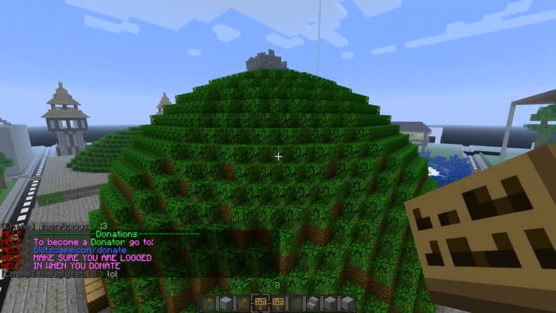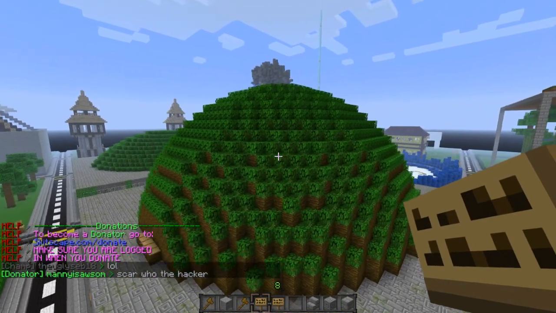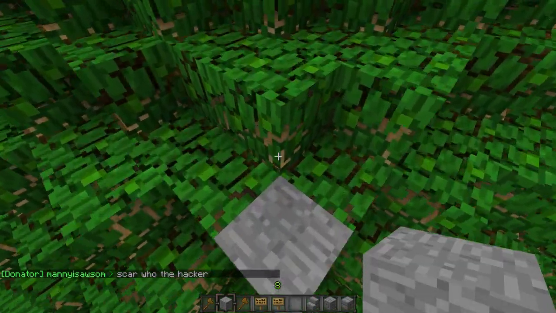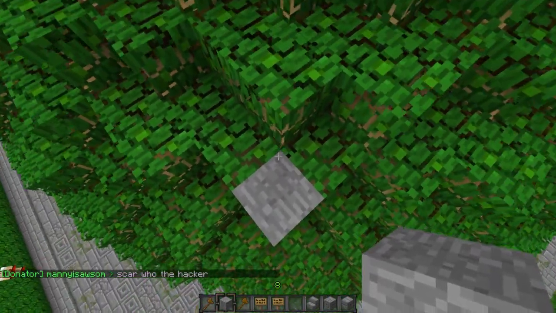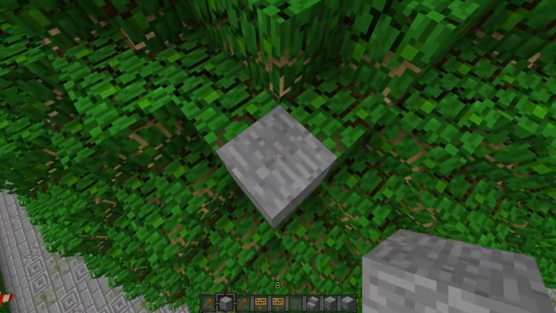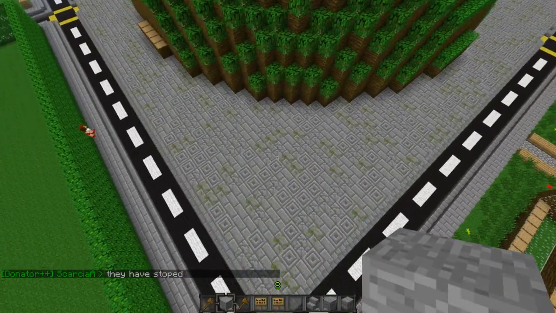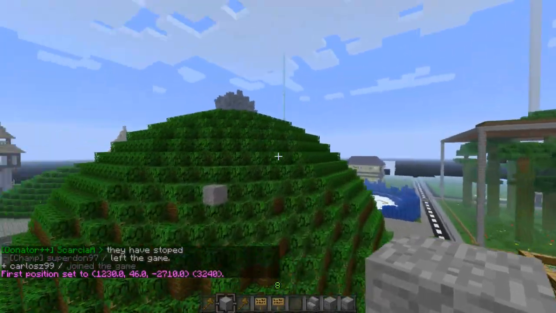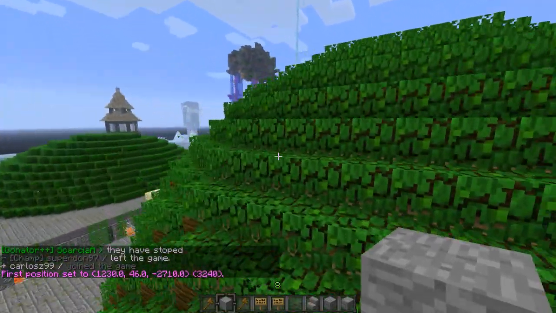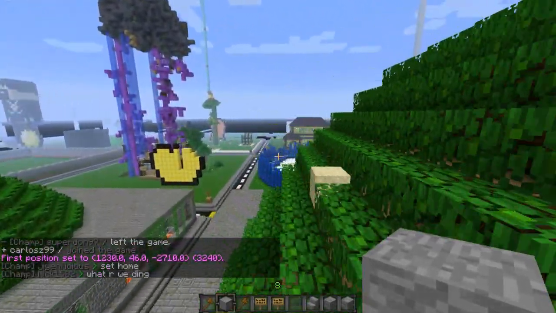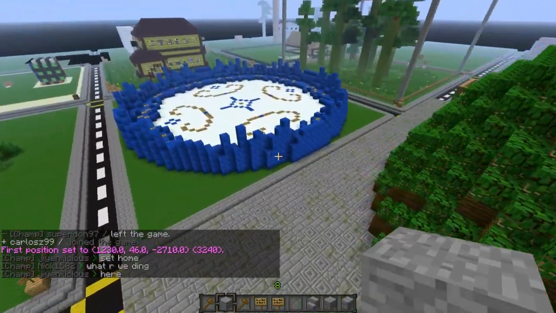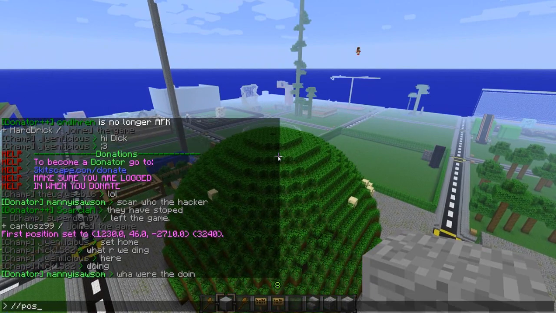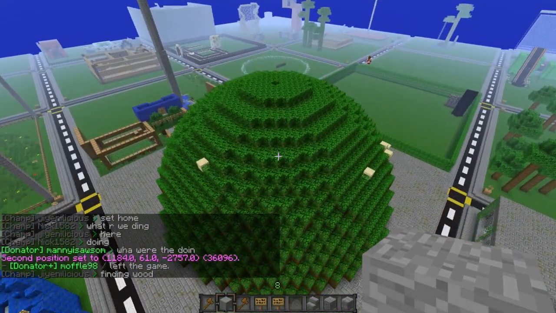And if I wanted to as well, I suppose I could probably, hang on, let me do this here. I'm a little bit curious now. Let me make the area that I'm going to be standing on at about this level. Just for fun, I'm going to type in /position1. I'm basically going to cut off this top area that has all the leaves and wood, and place it down on the ground. Okay, so let me do /position2. So now I have the whole thing selected.